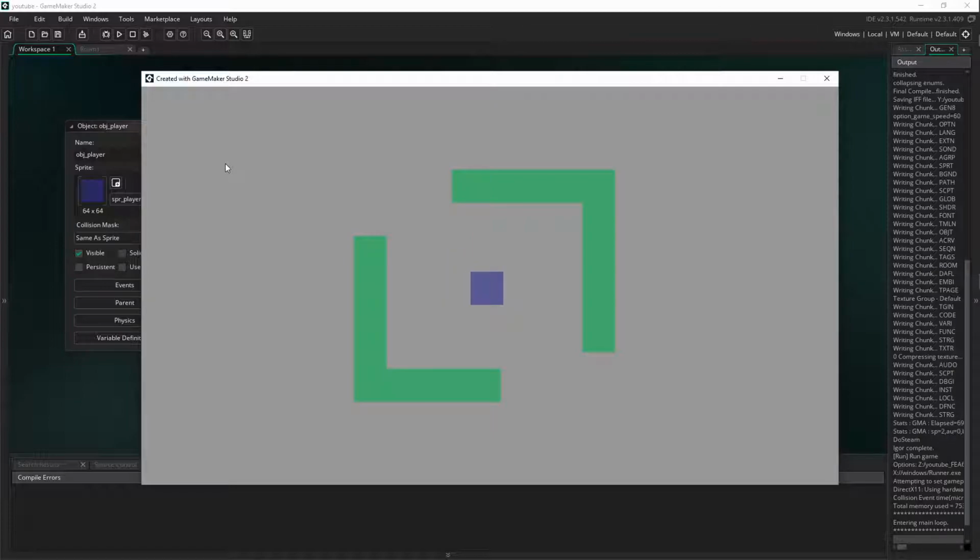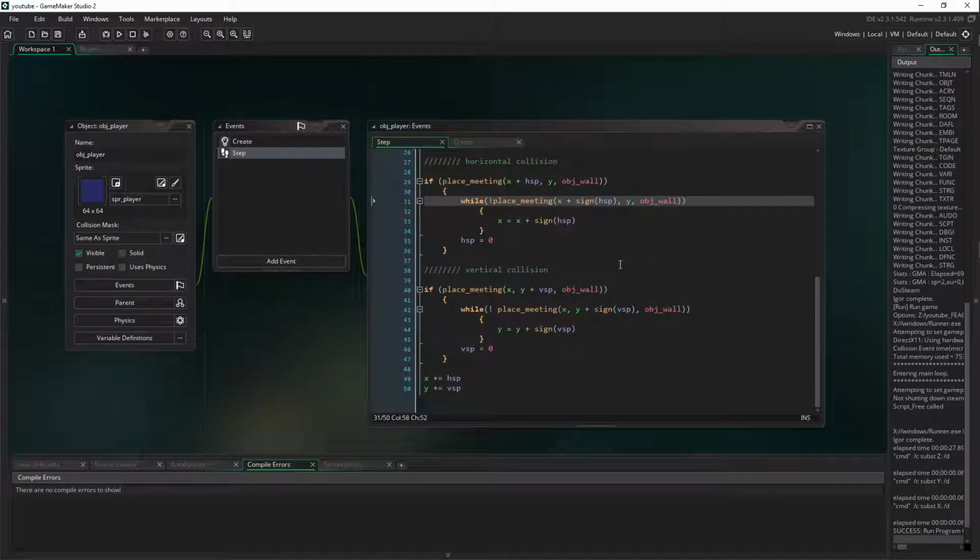All right, so I've got my walls set up here. We've got the little player box that we had set up last video, and as you can see, it stops and slides against these walls. You can do all sorts of things in these brackets. You can put it so that it has friction, so it has the walk speed or whatever when it comes into contact with just one side. That's a little out of the scope for this video.